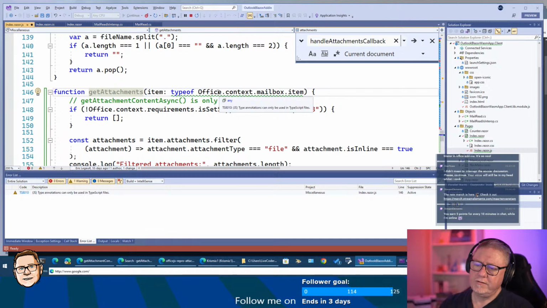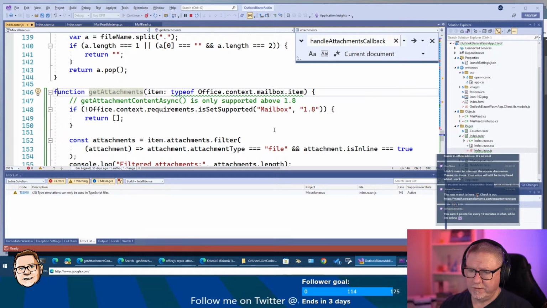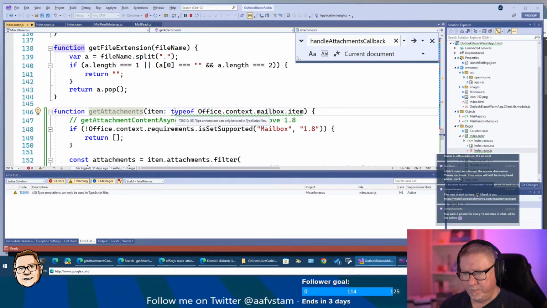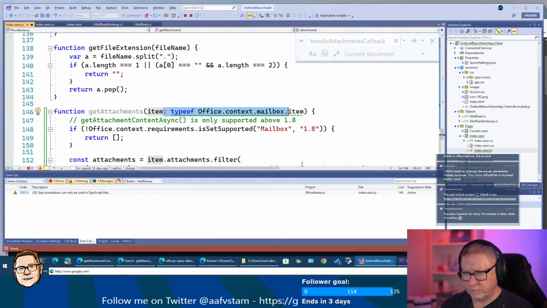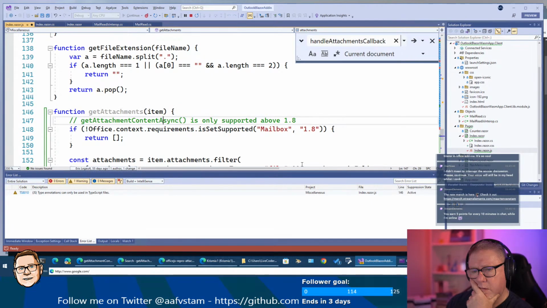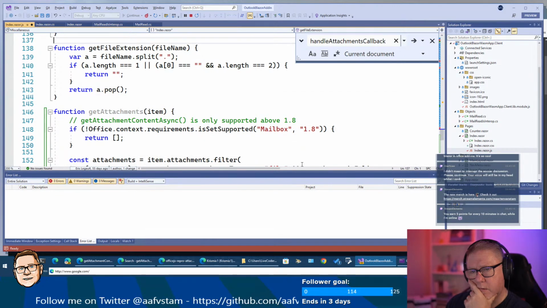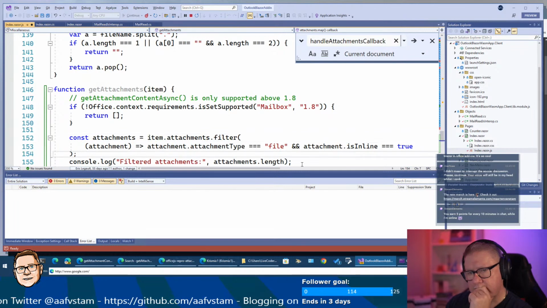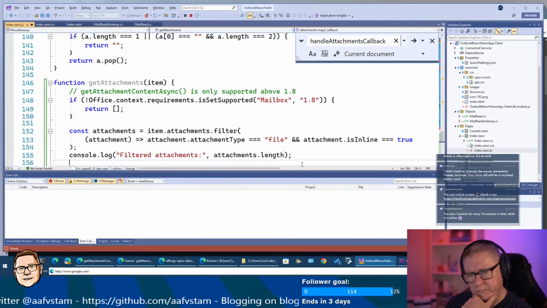Yeah, and this is not TypeScript, so I don't have TypeScript option here. Get attachments.